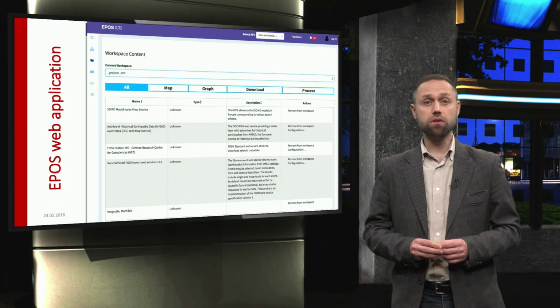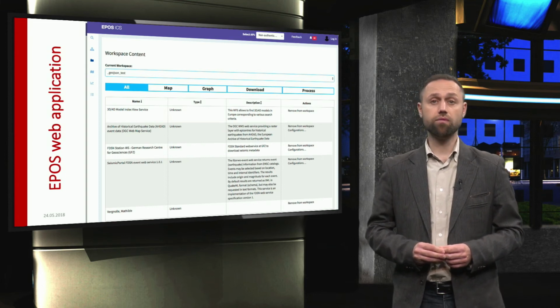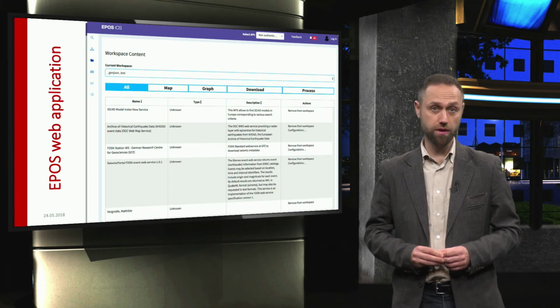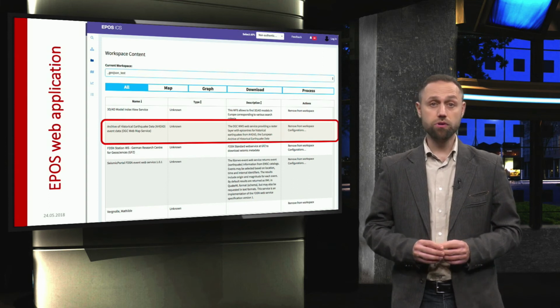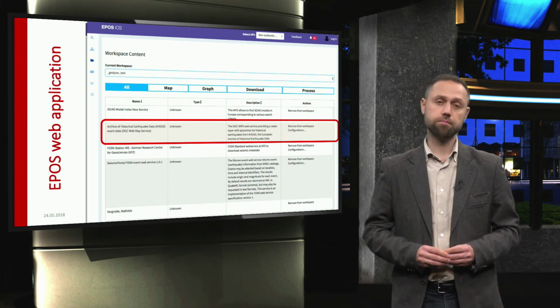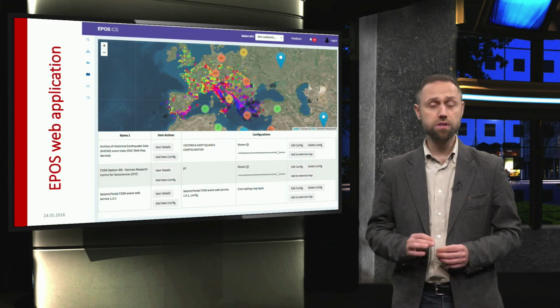When resources are services that provide georeferenced data, they can be selected for visualization on a map, as in the case of the map of historical earthquakes. Visualization on a map is fundamental for solid earth sciences. The possibility of looking at datasets in a visual and integrated way is the first fundamental step to integration.